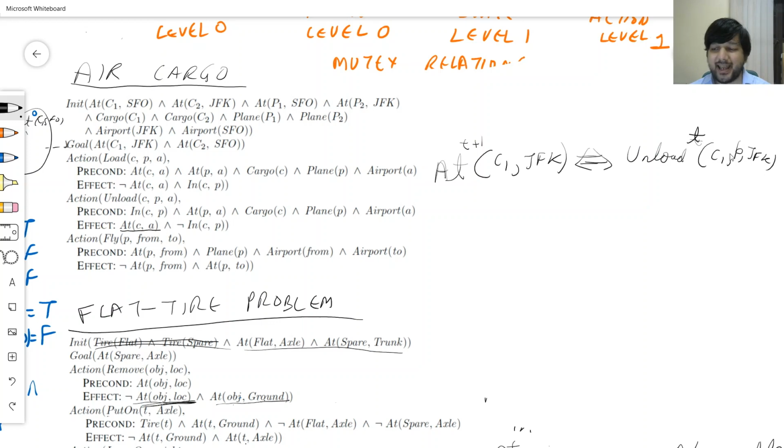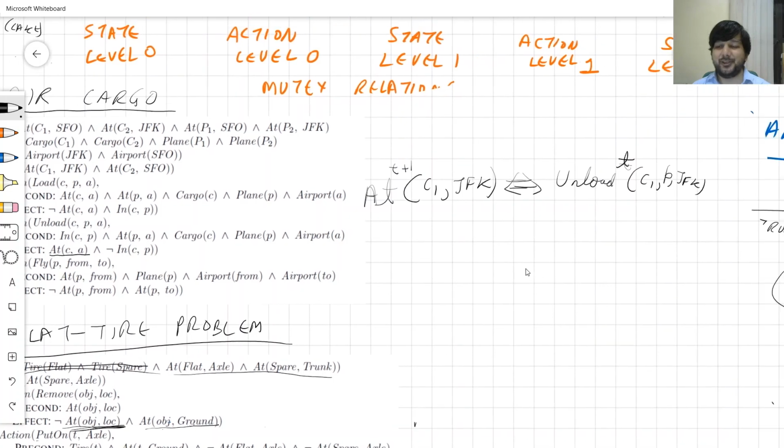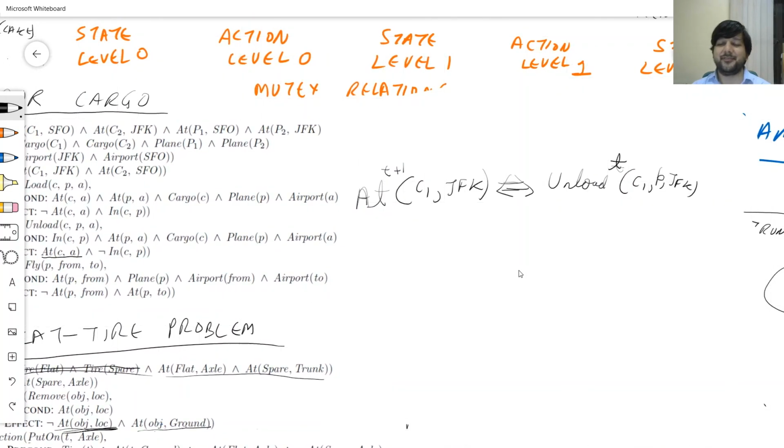Now remember, I am leaving it at a general p. What you need to do is repeat it with every p. The actions have to be ground. So you will say it as unload t c1 p1 or unload t c1 p2 jfk or unload t c1 p3 jfk.